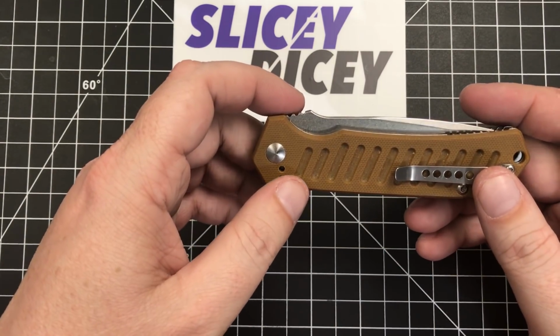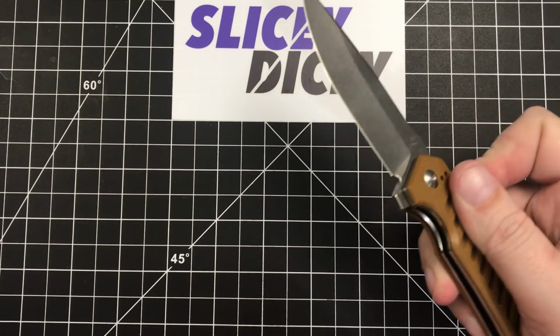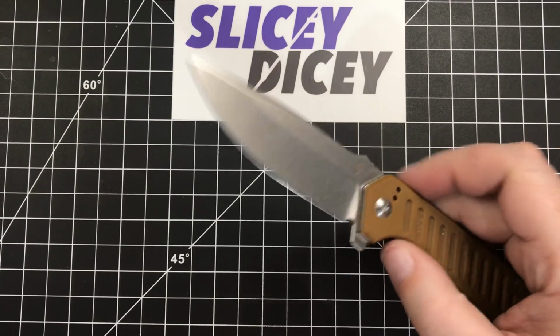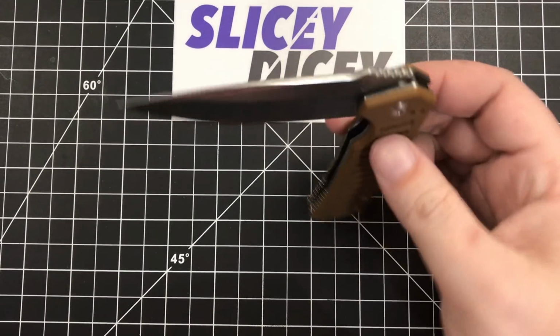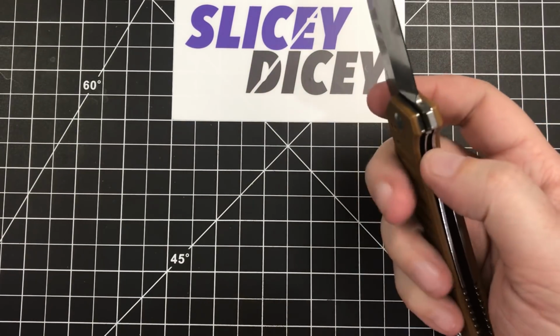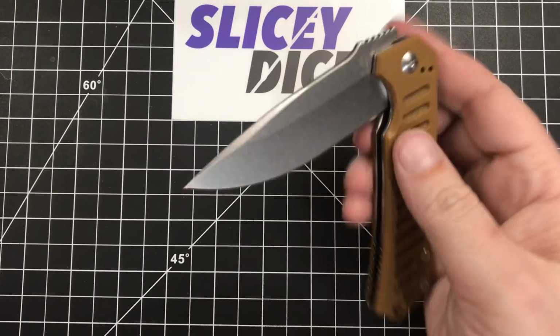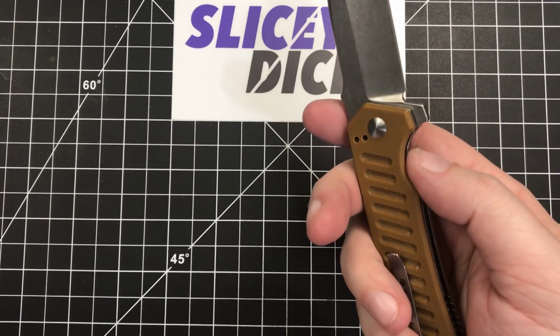Now, in deployment, no issues whatsoever. This thing deploys great. It pops out amazingly. Runs on ball bearings. It is very fall-shut. I have not done anything with this other than just use it a bunch. And yep, works great. Rockets out every time.